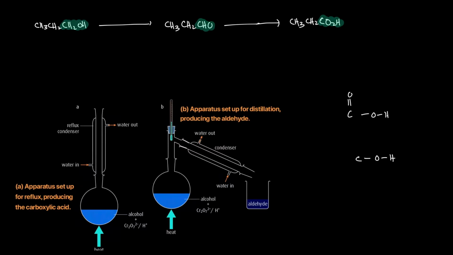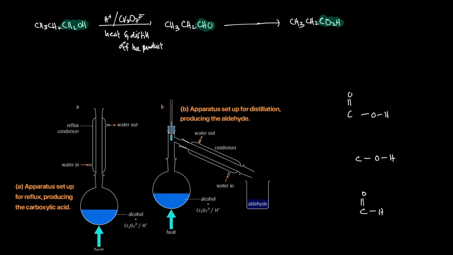On the other hand, aldehydes do not hydrogen bond with other aldehydes, so they have lower boiling points than alcohols and carboxylic acids. So what we can do over here is use something like potassium dichromate, and we heat and distill off the product. If I asked you what are the conditions for formation of aldehyde, you will say acidified dichromate and heat and distill.